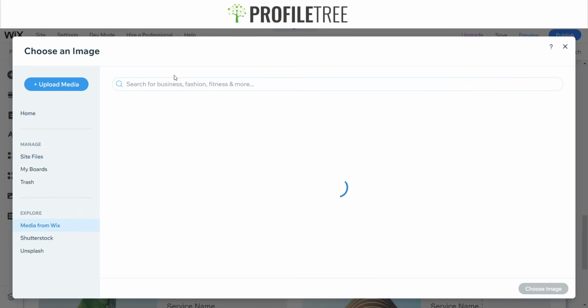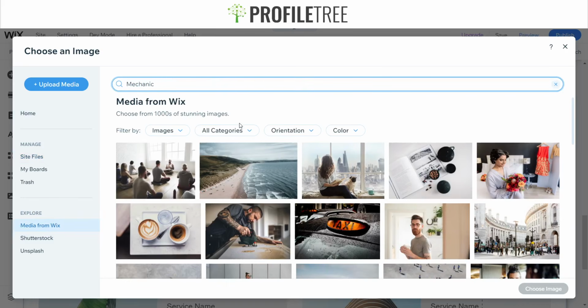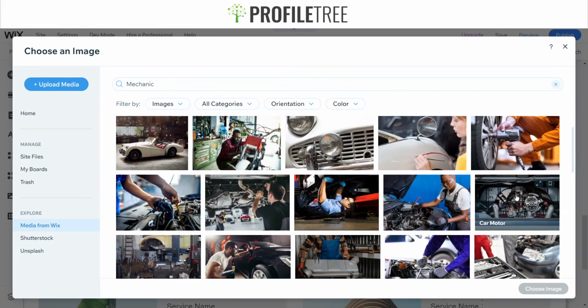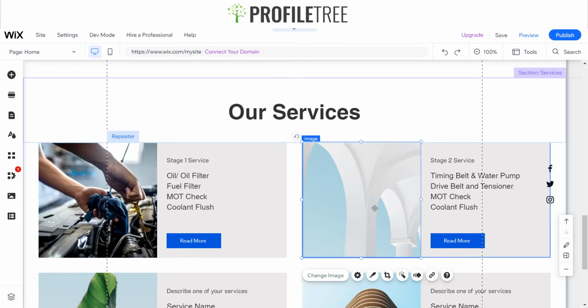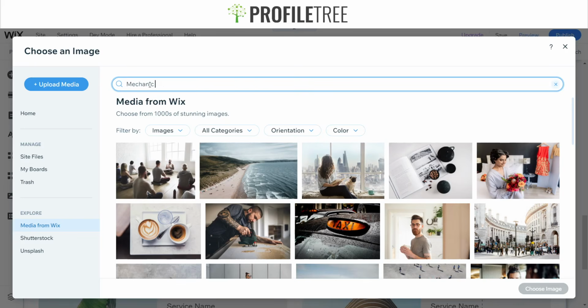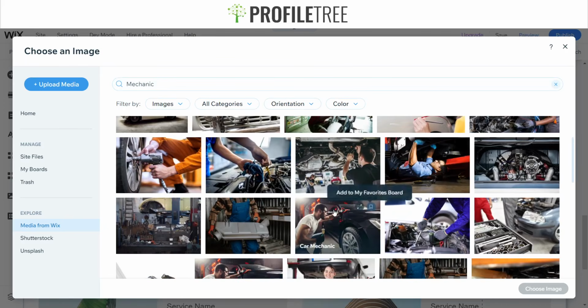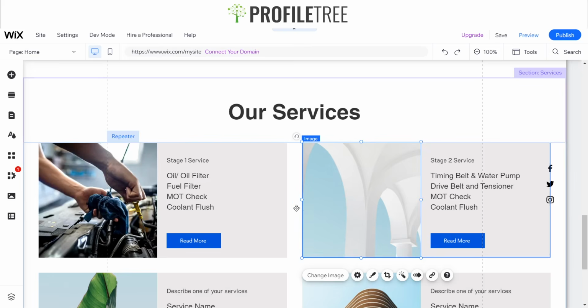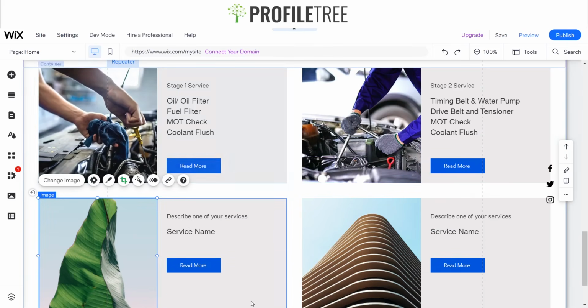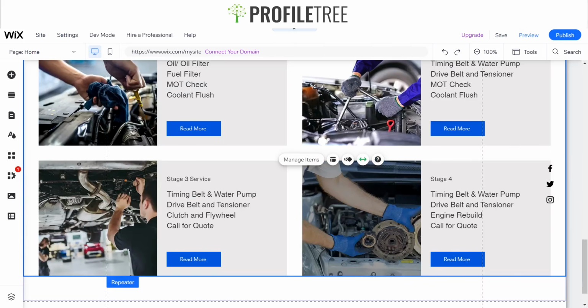So let's just say that we do this, and then we enter, and then you can go ahead and do this. So that's actually a good one there. Of course, you would want to change these images around. Feel free to use the Wix ones. Okay, like so. So I'll get back to you once this is completed. Okay, so that's that completed. I actually got these two mixed up there. I should have had that for flywheel and clutch.